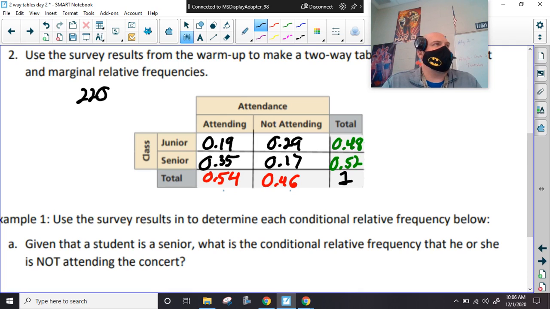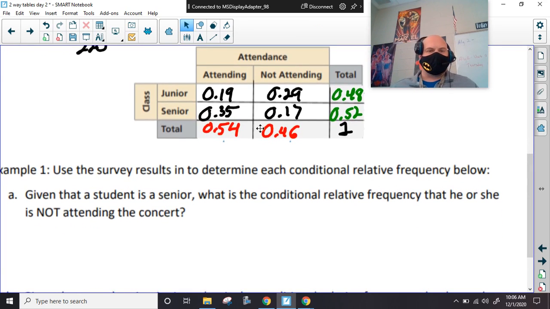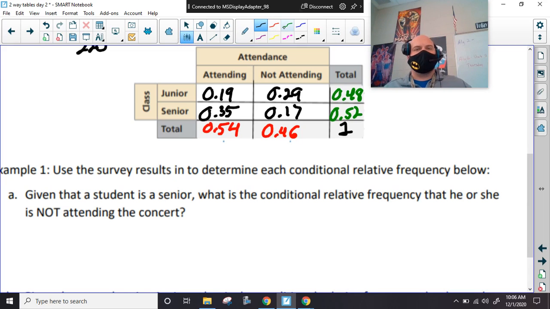And y'all know that's had me, I think I had, well, I don't think I had Brandon before, but everybody else in here, y'all know how scatterbrained I am. I'm everywhere in my line of thinking. All right. So, now we're going to do the conditional relative frequency. So, remember, this is, we're going to have to find our joint divided by a marginal. So, given that a student is a senior, so we're actually going to be looking at this row right here. So, we know we're going to divide whatever that is by this. What is the conditional relative frequency that he or she is not attending the concert? So, they're a senior, not attending. So, that's when we're actually going to divide this 0.17 by this.